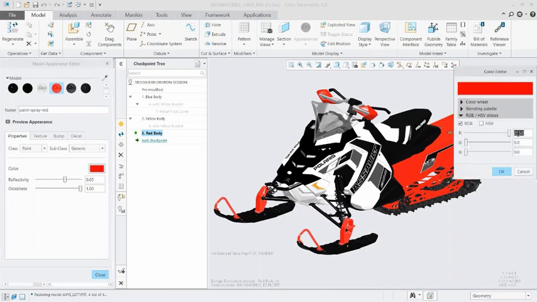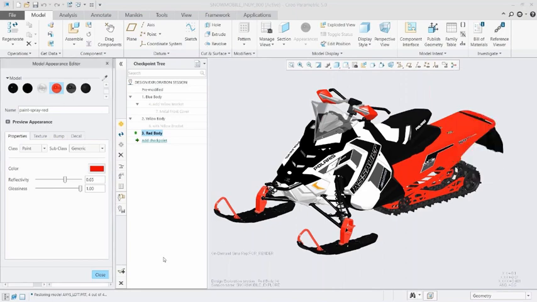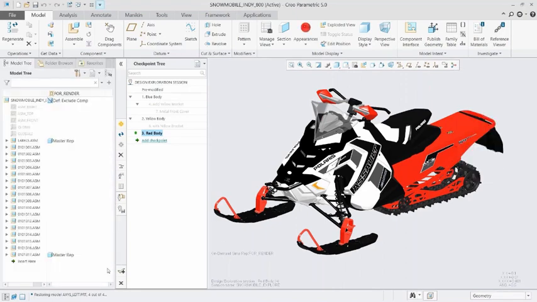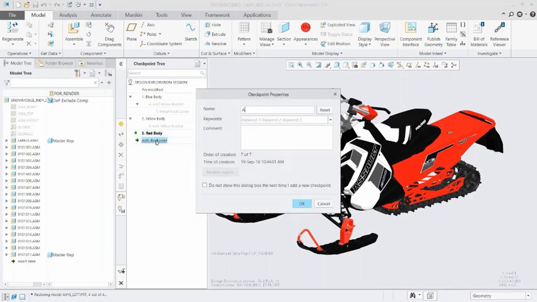And you can get really very detailed here, maybe defining a specific RGB value that you want to use for your part, or something like a palette wheel to really make sure that you're getting the exact color that you want. And once I'm happy with the changes I've made, I can simply save that off as another checkpoint in our design tree, detailing exactly what changes I've made.